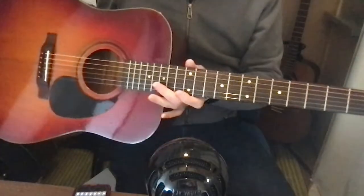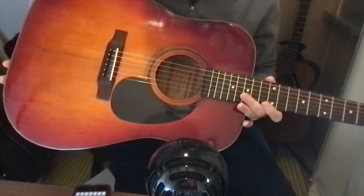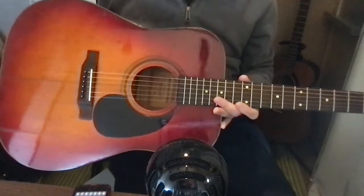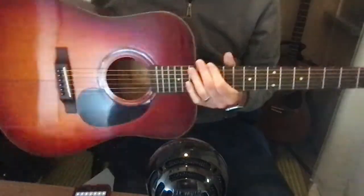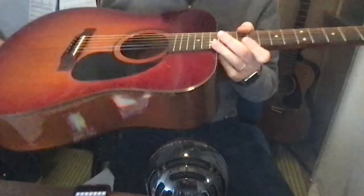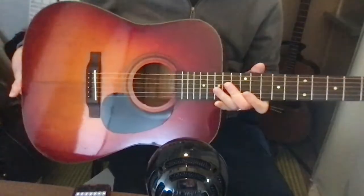It's a demo of a probably 1990-ish Bently Dreadnaught with a solid European spruce top and maple back and sides. Top is finished in nitro. Sides and back finished in polyurethane, so it's possible it was refinished at some point. I don't know why. Great sounding guitar.